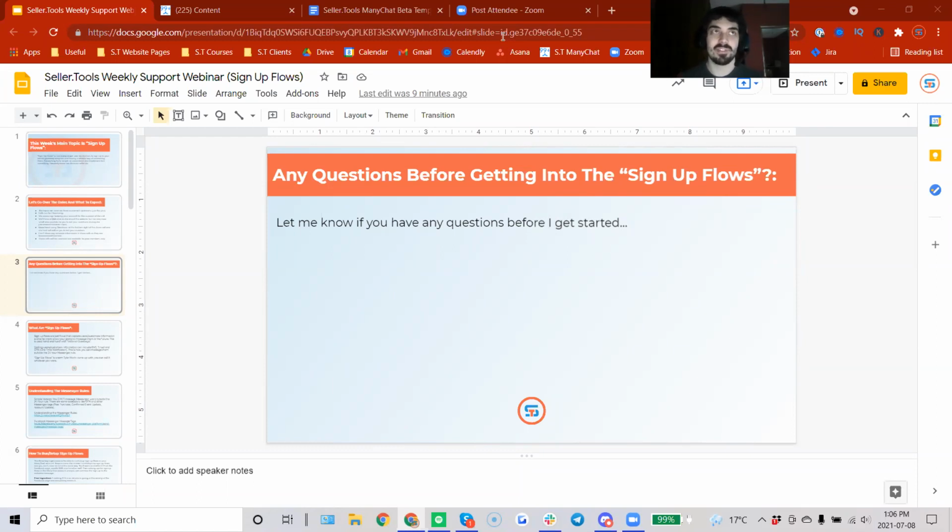I see a question here asking, will there be flows for WhatsApp? I'm going to say yes to that. But right now, I don't see ManyChat being too far along with WhatsApp. I know it's been in that beta zone, where you could see it in the back end of ManyChat, but I don't see it coming anytime soon. They mention stuff and it feels like it takes forever to actually become a thing. Instagram was mentioned about a year and a half to two years ago. It's been a long time. So I don't know when WhatsApp is coming out, but when it does, I'm sure we'll make some templates for it. As of right now, I just don't see that happening soon, but maybe I'm wrong. We'll see.